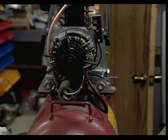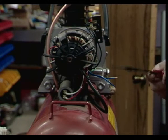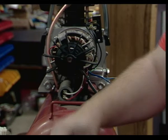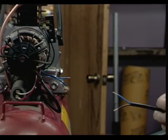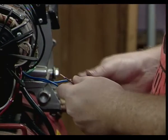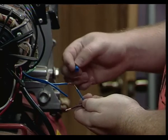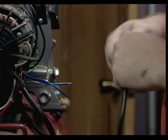So. You want a couple of these guys here? Yeah, I suppose. I guess we gotta attach these wires somehow. Okay. Let's give myself a little room there. Pretty simple. So brown to blue and blue to blue, yeah. That sounds good. Whatever you do, just make sure the blue goes to the other blue.